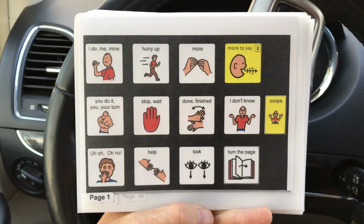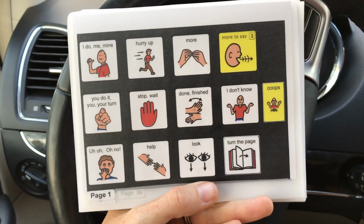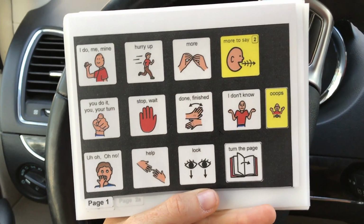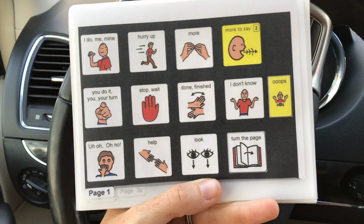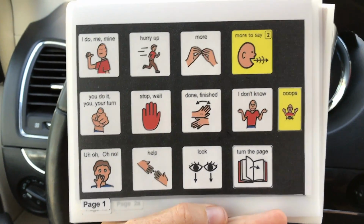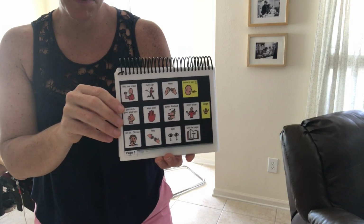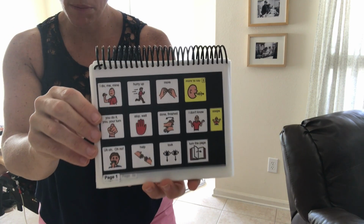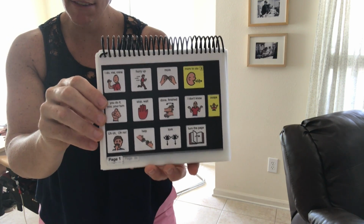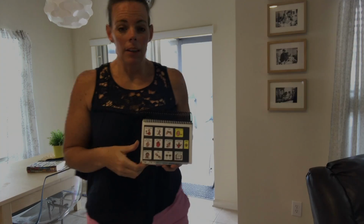We have our little pod here all laminated and cut nice and neat. And now we're headed to Office Depot to have it coil bound. Note that I didn't make the cut on the tabs. I prefer to have it bound and then do those last cuts. Harper's book is now coil bound. Very nice. So now the next step is going to be to cut all of these tabs out.